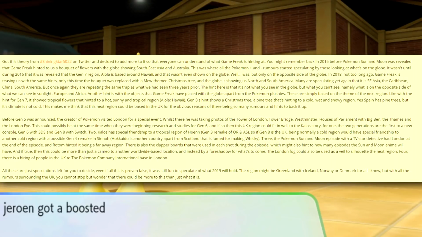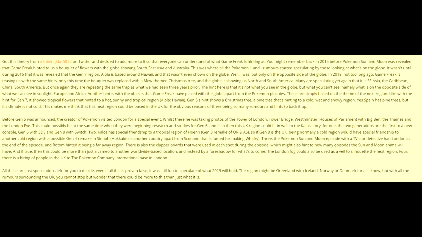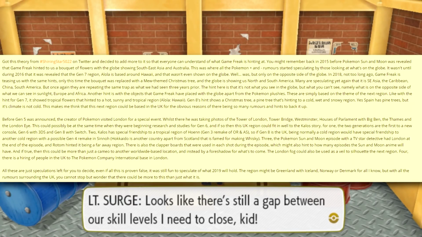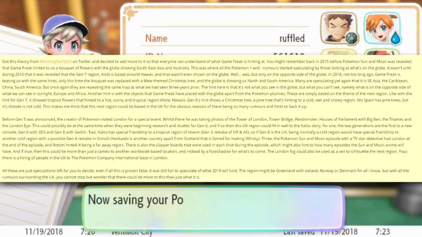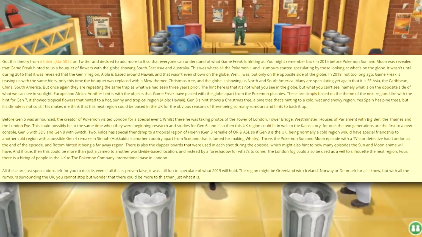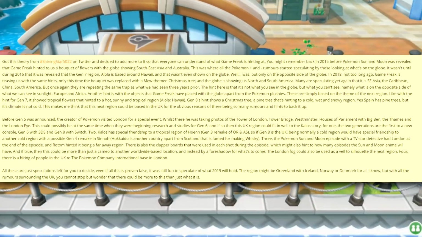So it basically points out that the author got this theory from hashtag ShinyStar5022 on Twitter and decided to add more to it so that everyone can understand what Game Freak is hinting at. You might remember back in 2015, before Sun and Moon was revealed, that Game Freak hinted to us a bouquet of flowers with the globe showing Southeast Asia and Australia. This was where all the Pokemon Plus and Minus rumors started, speculating based on what's on the globe. It wasn't until 2016 that it was revealed that the Gen 7 region was Alola, based around Hawaii, and that wasn't even shown on the globe. Well, it was, but only on the opposite side of the globe.